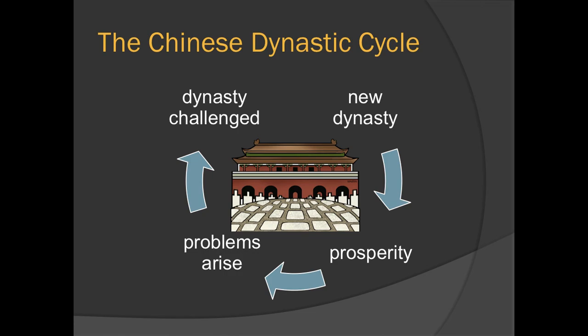But once that family, that old dynasty is seen as having lost the mandate of heaven, if we follow the dynastic cycle, well, it seems inevitable that there's going to be a new family that's going to step in place and a new dynasty is going to be proclaimed. And that cycle repeats over and over and over again. So throughout our course, we'll look here at the Shang, Zhou, Qin, and Han, Sui, Tang, Song, Yuan, Ming, and Qing dynasties. Again, this lasts up till 1912 CE.